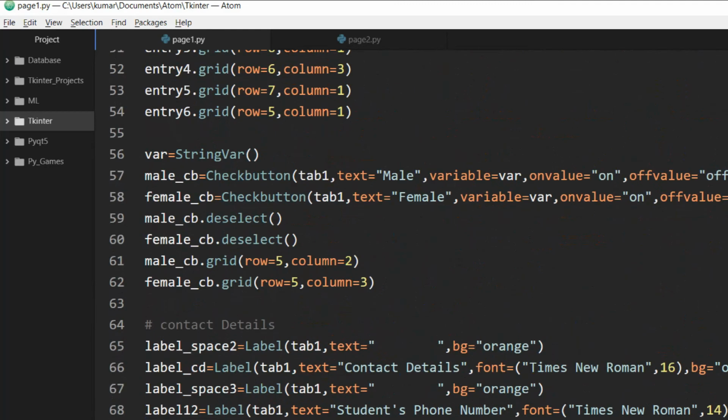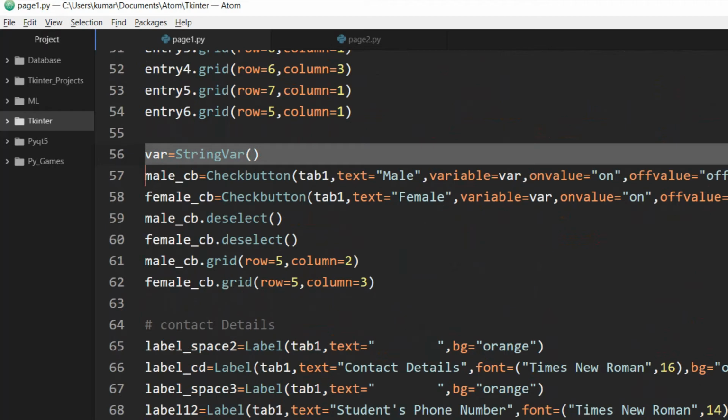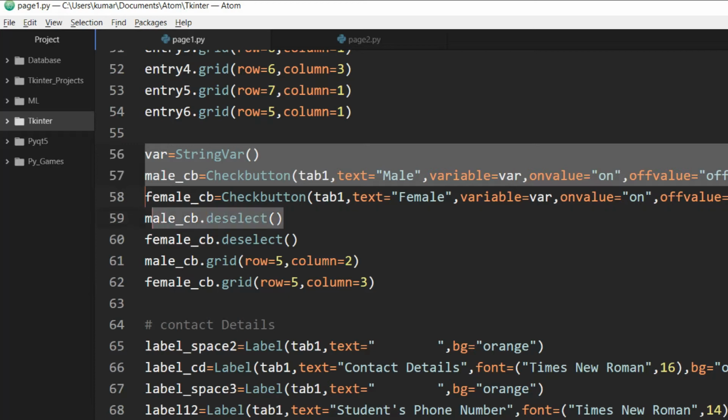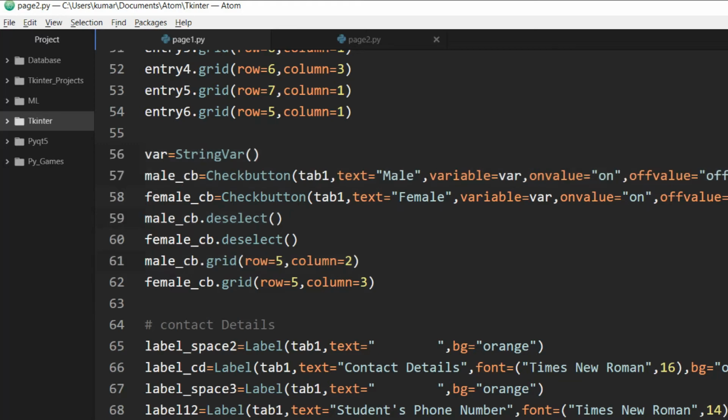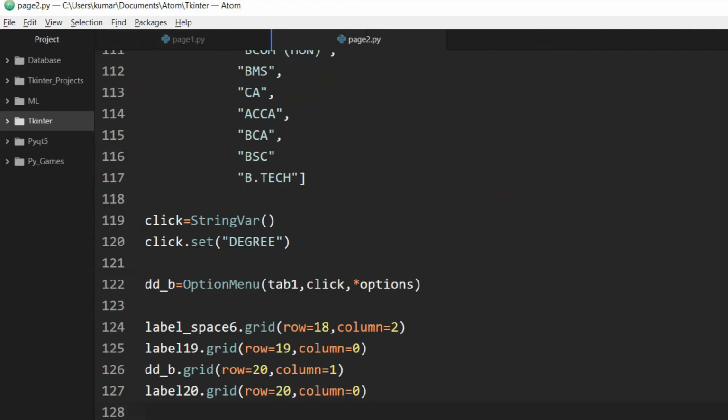Yes, it is over here. Let's copy the whole thing and this one and this one too. Let's go to the page.